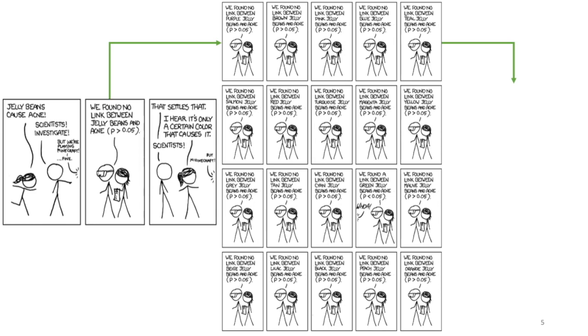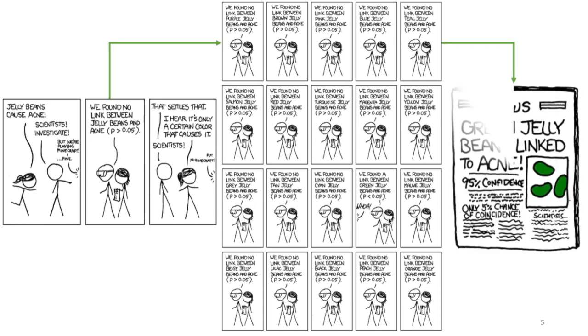And so they test all of these colors, and in all of those, you just find this one. We found a link between green jelly beans and acne. And so what gets printed? Green jelly beans linked to acne.